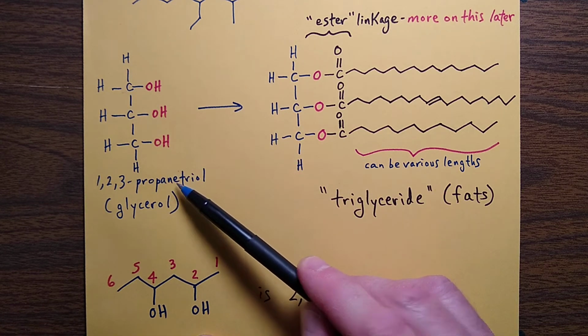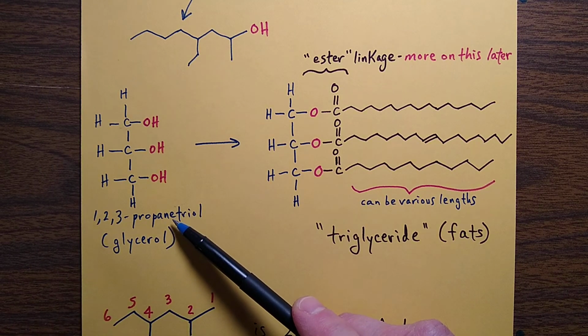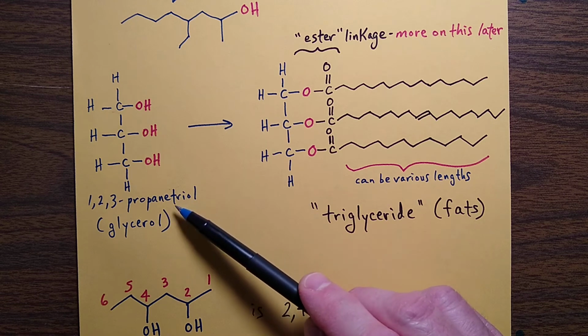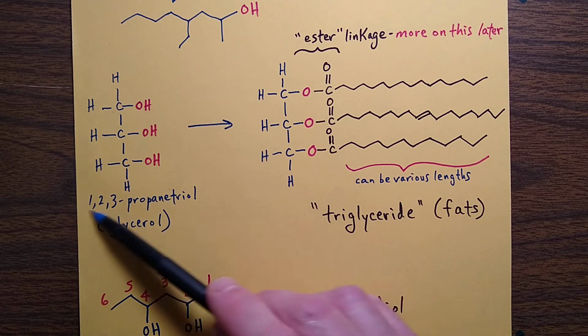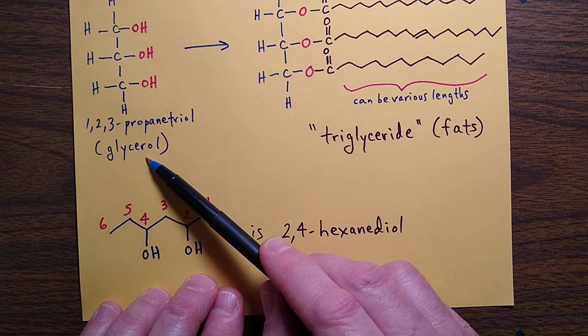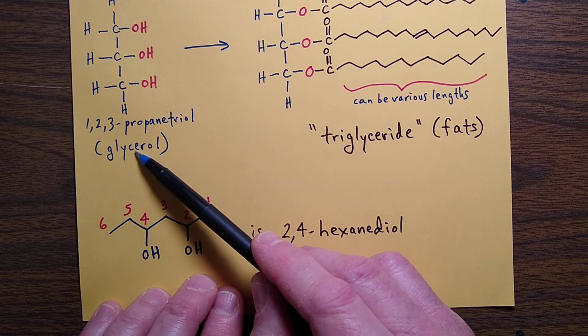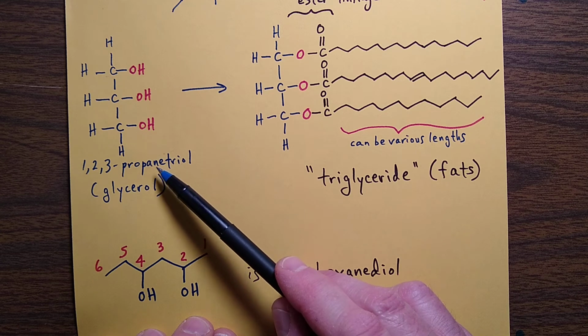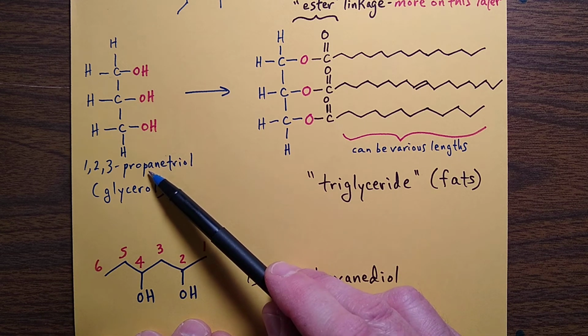I don't drop the E, notice, in these names for the diol or the triol. I keep the E there. And then I just put the suffix tri for 3 alcohols with the alcohol functional group suffix OL. So this would be the IUPAC name, a more formal name, I guess. This is a common name, glycerol. The word glycerol doesn't tell you that it's 3 carbons long. That's why they like using these systematic IUPAC rules, because it tells you instantly it's 3 carbons long.